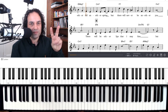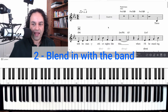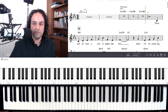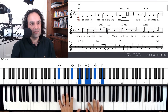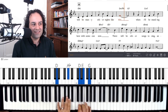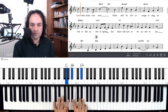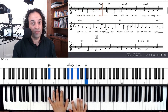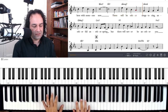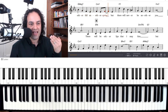Okay, tip number two, blend in with the band, which we've kind of alluded to already. But we don't want to be out in front all the time. So if I just go from the second half of the introduction, we don't want to be the only thing that can be heard. We want to be soft. Now, I did play a little movement. Of the band, don't be something that juts out.